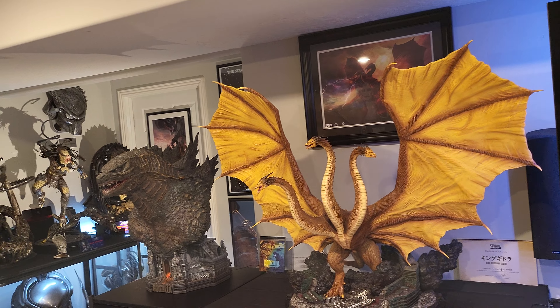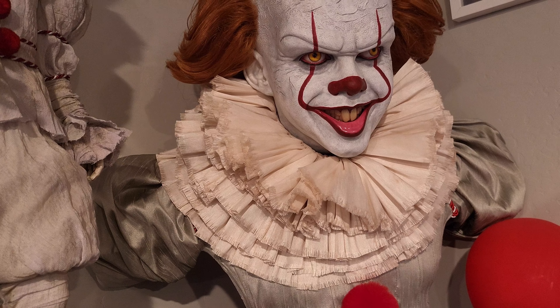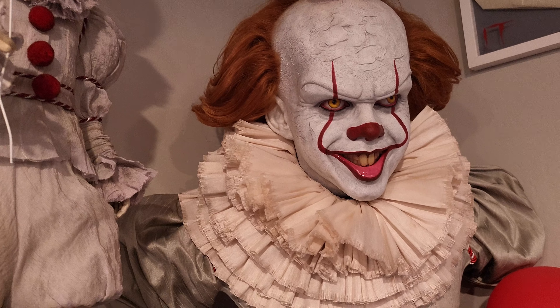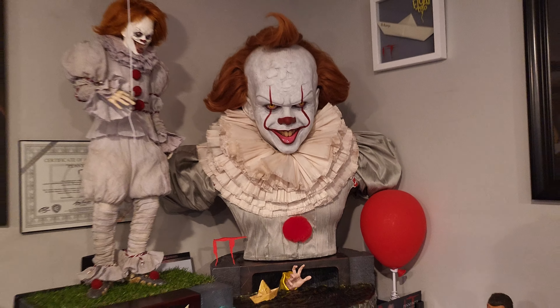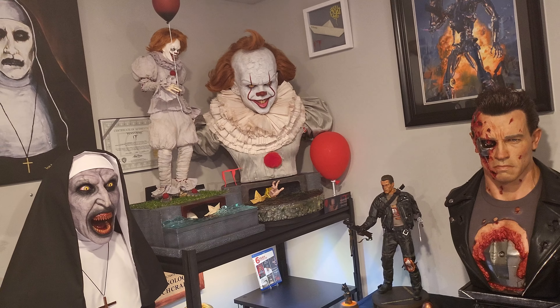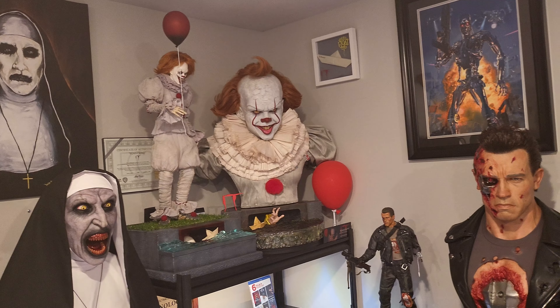Number seven is the Pennywise bust, purely because I added the Prime One base, which is itself a masterpiece, and when you add the Blue Box bust it just makes it even better. This is my second favorite bust. The uncanny likeness, detail, paint app — it has the best mouth with acrylic teeth, and I love the hand-punched hair; the way they did it is just flawless. Truly a masterpiece of a bust. The only reason Arnold beats it is because of that battle damage — otherwise Pennywise would probably be the most impressive.